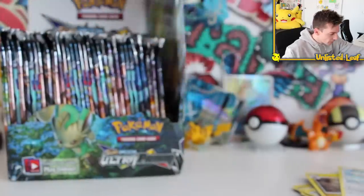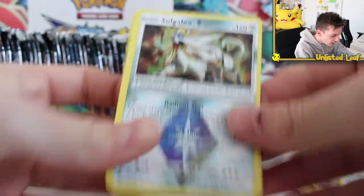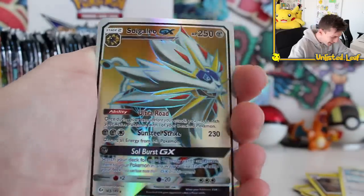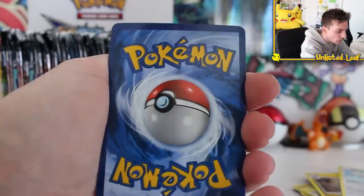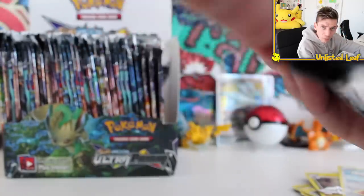I want to do a recap — let's open all of these and go straight to the back. Oh no — they've done it again! They've printed Solgaleo Prism as a regular rare. The poor dude. But then it's a full-art Solgaleo GX! 230 HP — that looks sick! Dead honest, if I was like six again and went to the markets buying fake Pokémon cards because the real stuff's too expensive, and I got these with a guaranteed full-art card at the back, I wouldn't even be mad. I'd be pretty stoked.